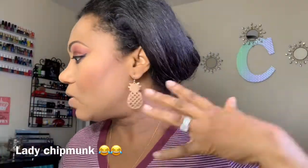For the lips, I'm keeping it cool today. I'm going to use the Infallible 8-Hour Pro Gloss in Fiery. Is it Fiery? It is Fiery. And no lip liner. I'm going to slap this bad boy right on there.